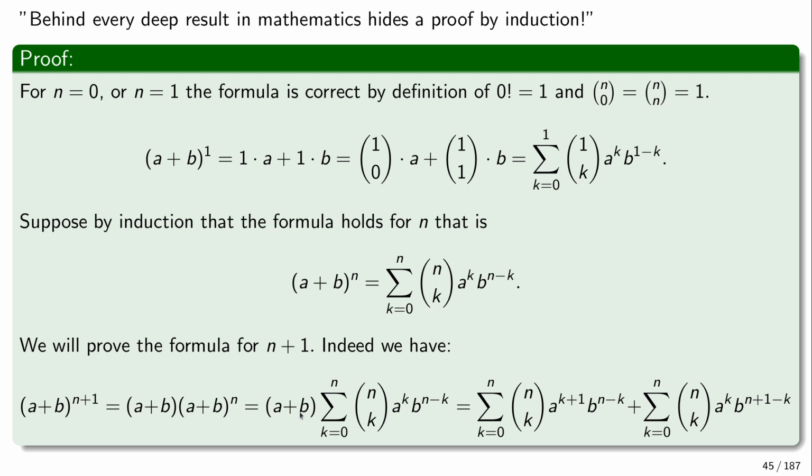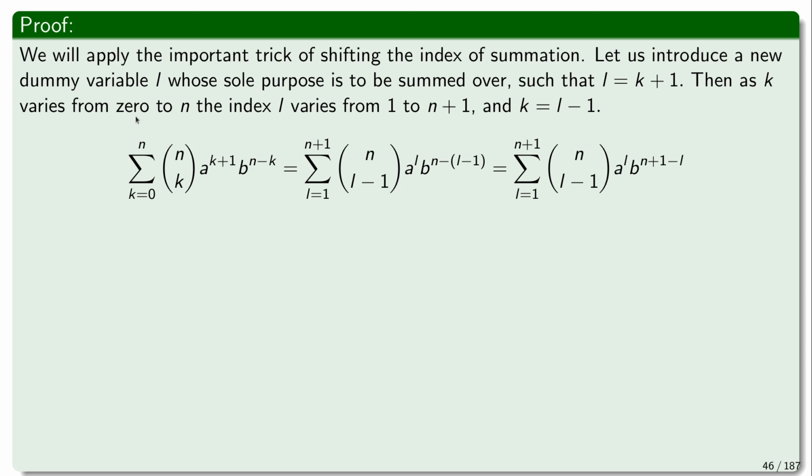And so now if we were to open the brackets, we multiply this sum by a. So we have here a to the power of k plus 1 times b to the power of n minus k. And what we have here is that when we multiply this by b, we have n choose k, and here a to the power of k, b to the power of n plus 1 minus k. So it's nice to have this power of n plus 1 here. And now we'll use those definitions that we introduced previously to write this in a neater way.